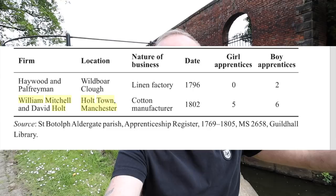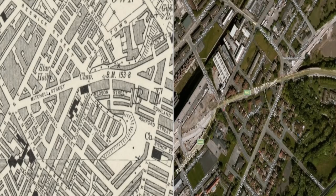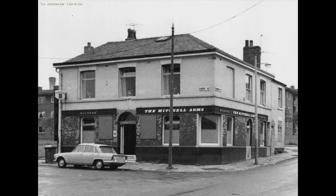The original mill that he built is described as being bounded by the meandering River Medlock, but later apparently there was a spur built off the Medlock that fed a reservoir, and that reservoir later fed Manchester City Centre with water — we're talking maybe very early 1800s, so all this has long since gone as far as I'm aware. As well as Holt Town being named after David Holt, Merrill Street in Ancoats apparently used to be called Mitchell Street, and of course you've got the Mitchell's Arms, of which I've got a very old photograph from the 60s or so.